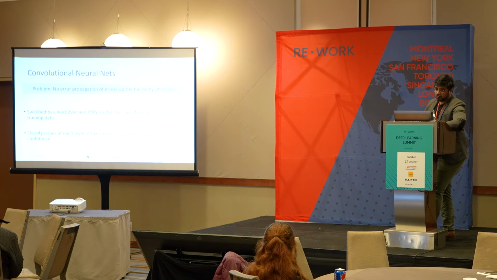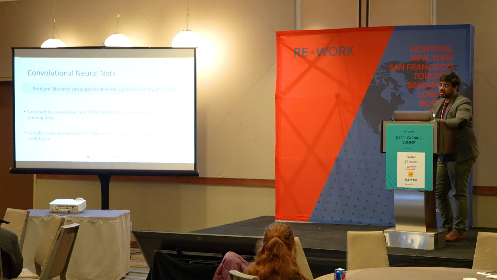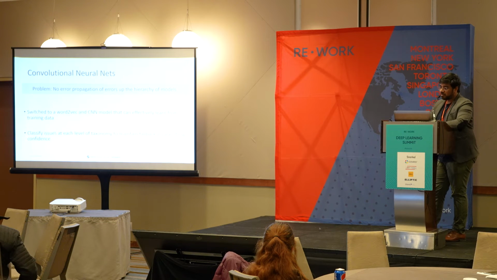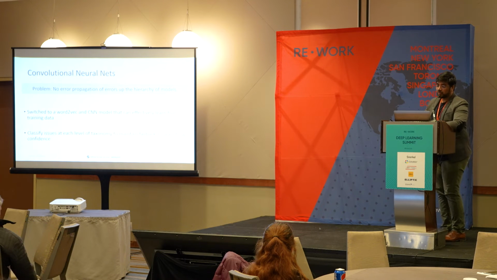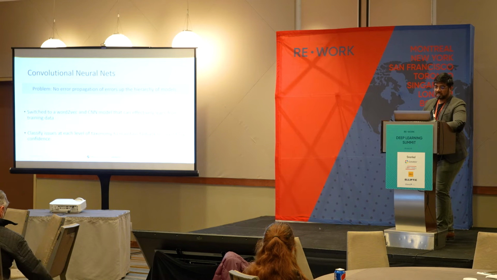But then we also hit a problem. While that approach worked well most of the time, with any mistake by the LR higher up in the tree, there is no way we could reach the right leaf node. In other words, there is no error propagation up the hierarchy to correct for these mistakes.